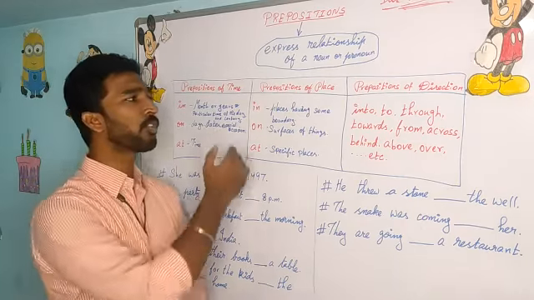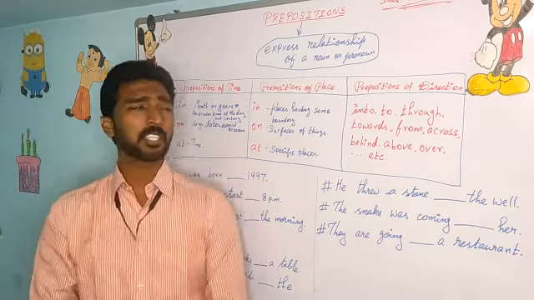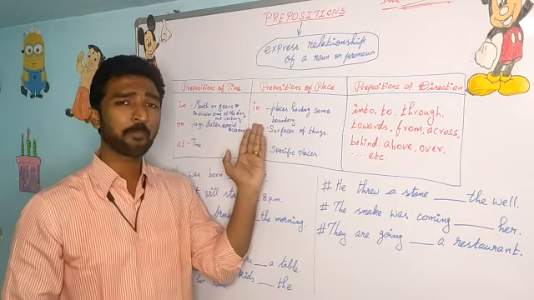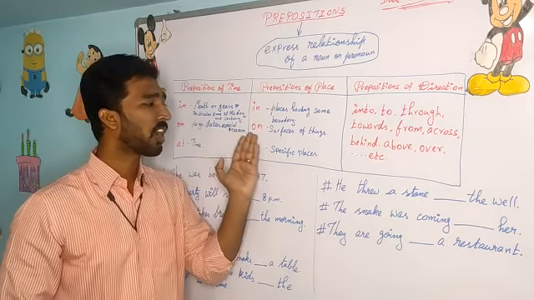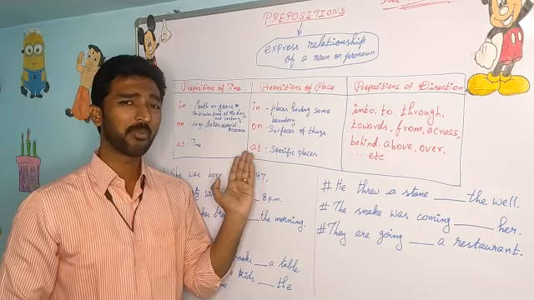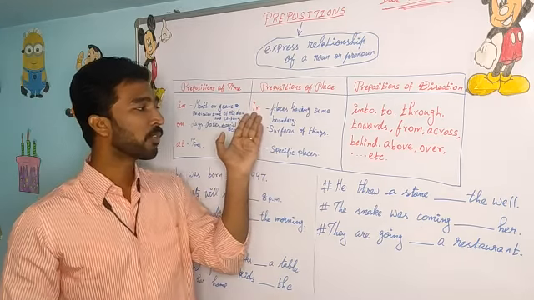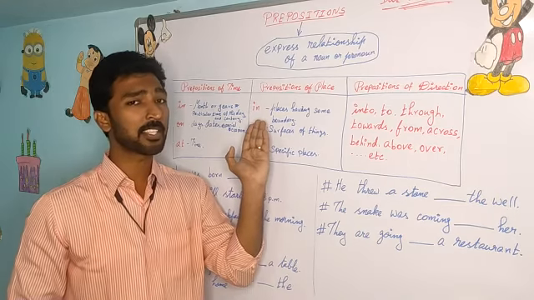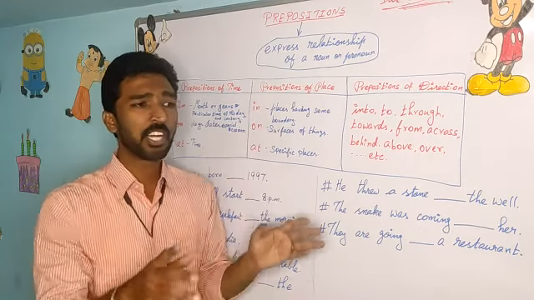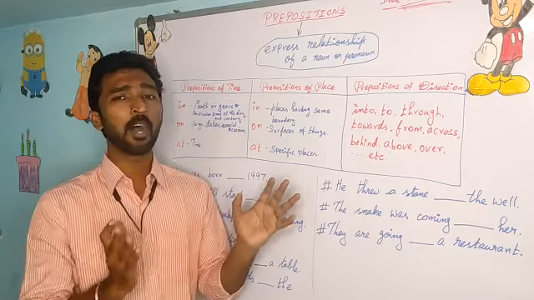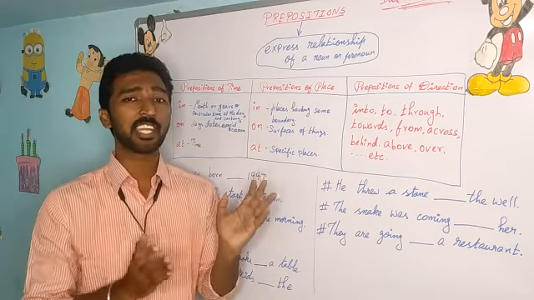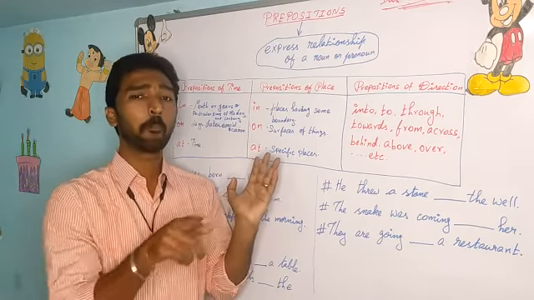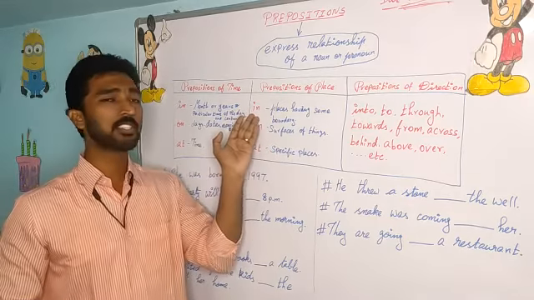And then next we move to the prepositions of place. Prepositions of place, we have 3, the same prepositions: in, on and at. Where do we have to use it? In, to mention the places having some boundary. In Virudhunagar, in Tamil Nadu, in Mumbai, in Kerala, in Chennai. A place with a boundary, there we have to use in.